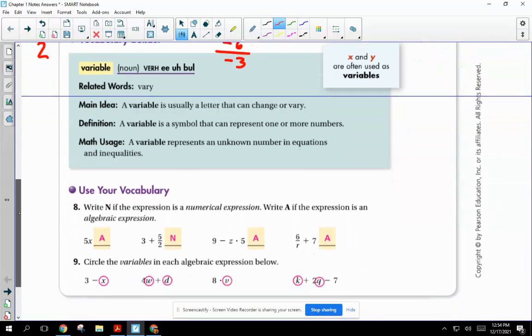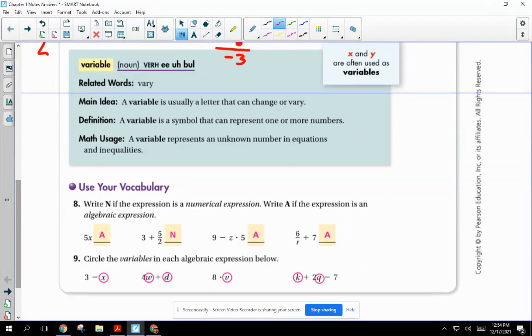First vocab word we're going to have is the word variable. A variable is going to be represented as an X or a Y, most common ones. We also have a Z we use. We also see sometimes an S or a T. An M, we use M for slope. We use H and K in here. We use B for the y-intercept and a K sometimes. So we'll talk about that later on. So a variable is a symbol that represents one or more numbers. You learned that in Algebra 1.